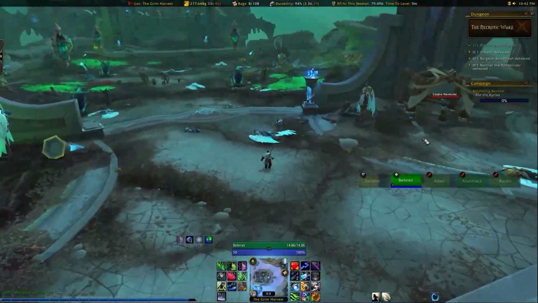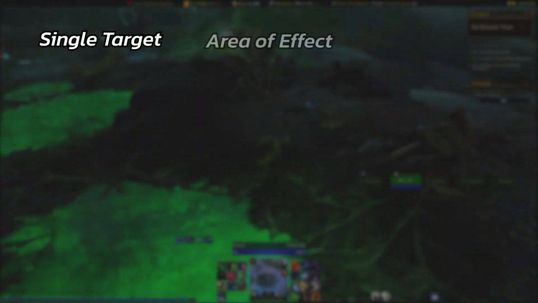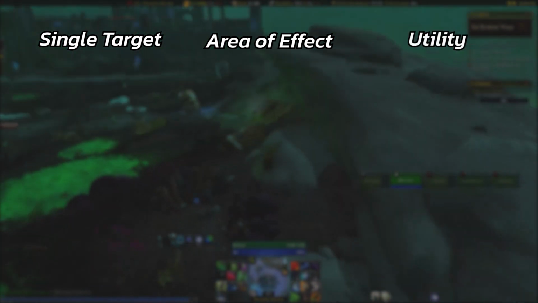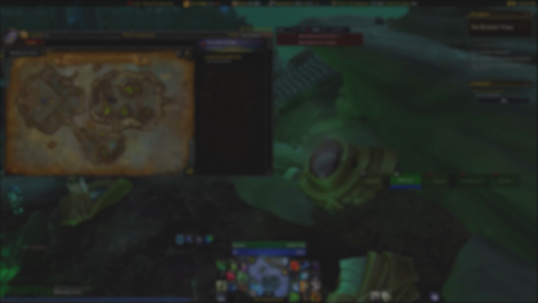I've broken up the Restoration Druid toolkit into three main categories: single target abilities, AoE abilities, and utility abilities. However, to start, it's helpful to understand what makes Restoration Druid unique.